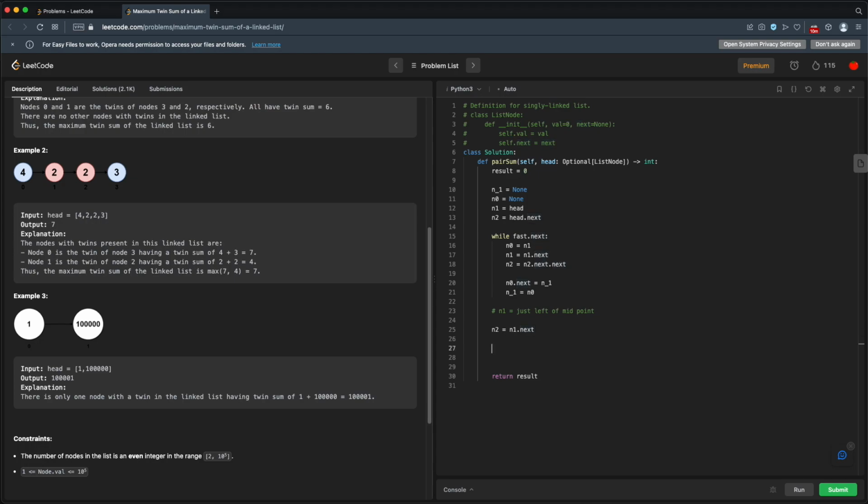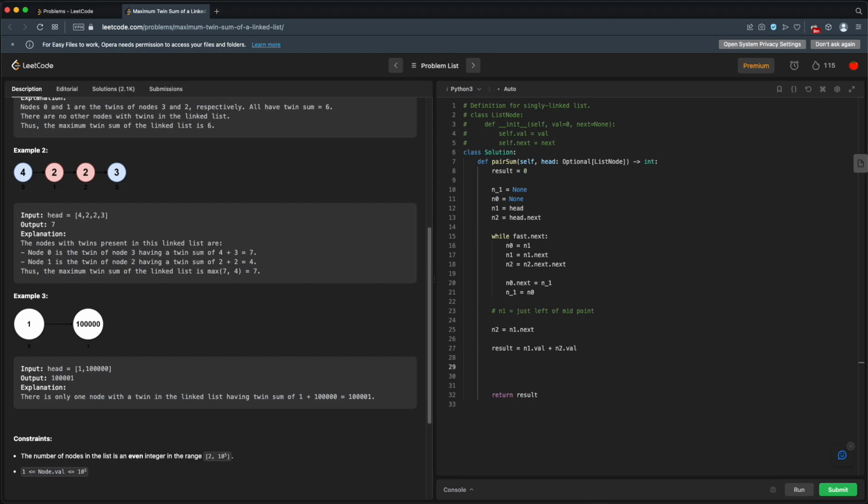All right, at this point, we've got the new heads of our two linked lists, our new lists. One starting at N1, pointing backwards to the head, and one starting at N2, which points to the right. And we can get our first result. So our result is going to be N1 val plus N2 val. And now we need to start traversing our list in the different directions. So N2 will continue on to the right, N1 will start going backwards. But I'm going to throw you a little bit of a wrench here.